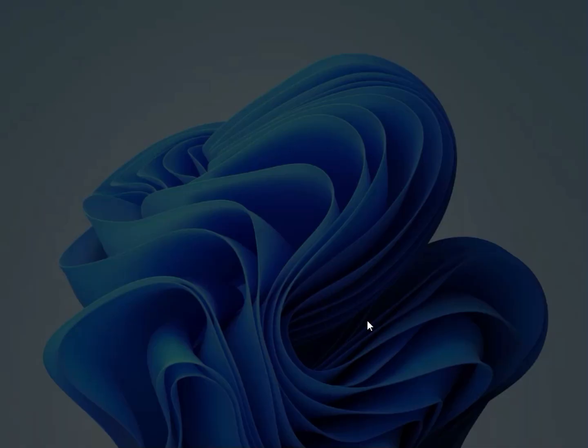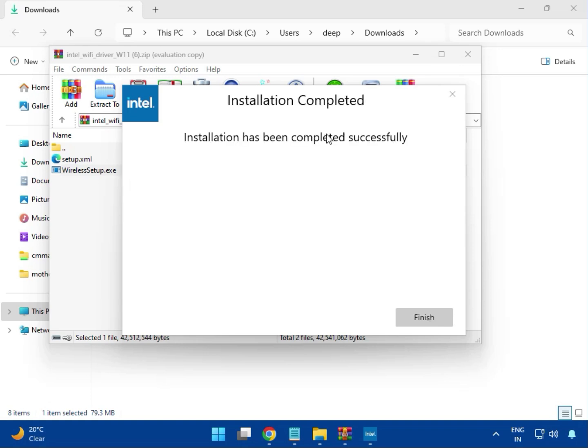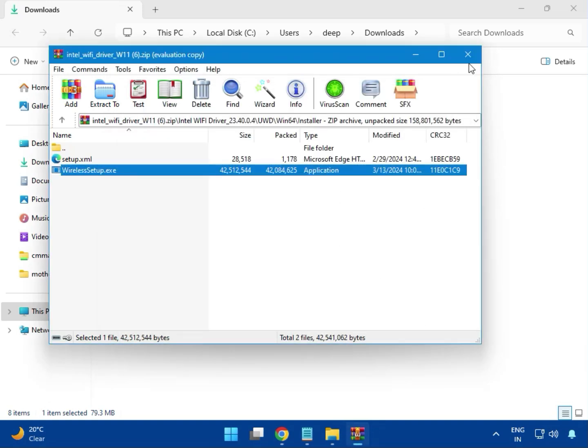Then click Install. Now you can see it starts installing the Wi-Fi driver, the wireless driver of this motherboard. And then click Finish and then close.